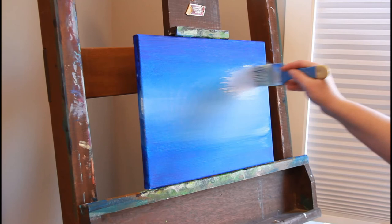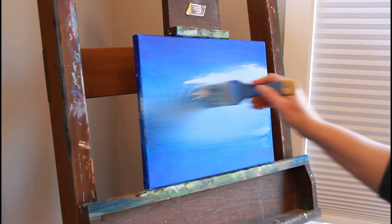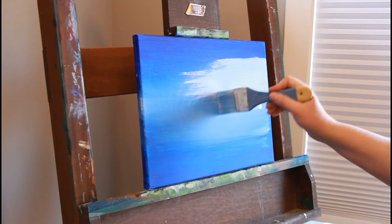As your paint starts to dry, sometimes it gets a little sticky and you need to let things dry and then do another coat on top. It's kind of like painting your nails — if you don't wait till it fully dries, you get a sticky mess. You can also accidentally lift paint if it's still wet.